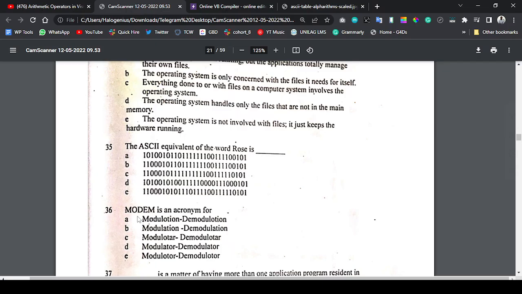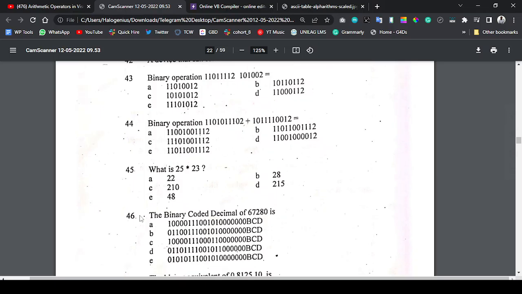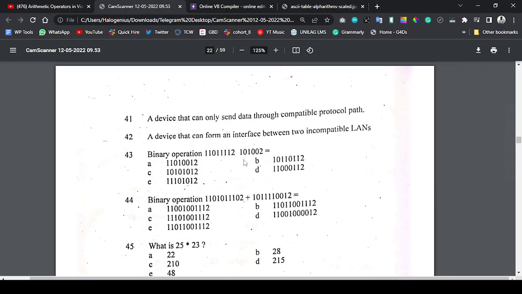Okay, we go to number 43 now. For this number 43, this will be the last manual addition I'm going to be doing.